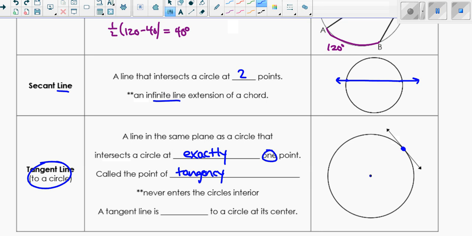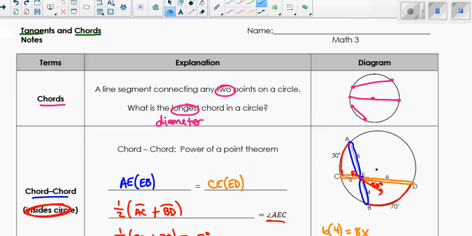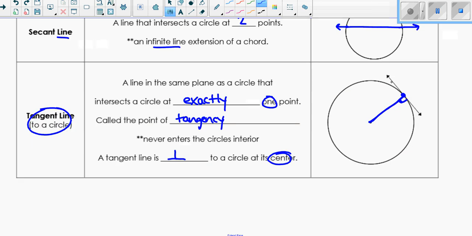If from the center I draw a radius, or I could extend it, make it a diameter, it's got to come from the center. These two, the segment and the line then, become perpendicular to one another. So a tangent line is perpendicular to a circle, and it's got to be at its center. So you can't draw something like this and say it's perpendicular. All right, so perpendicular gives us a lot more properties. Right, because again, we can see that if I were to draw a triangle here, now I'd have a right triangle, and then all those properties with right triangles comes back like we did yesterday.